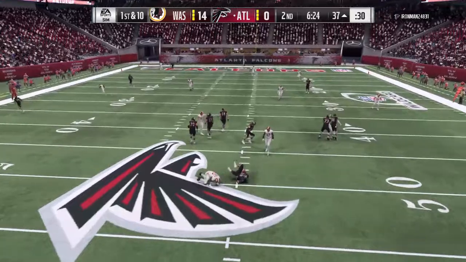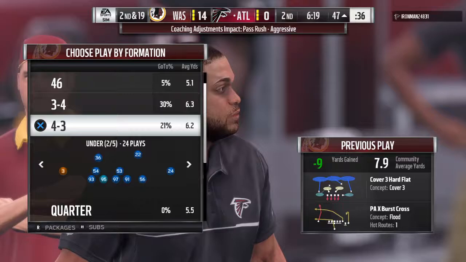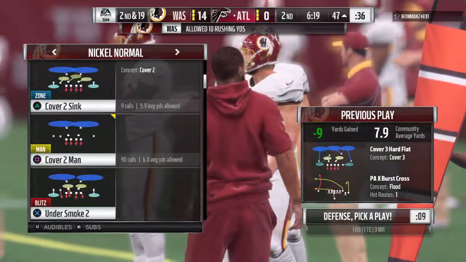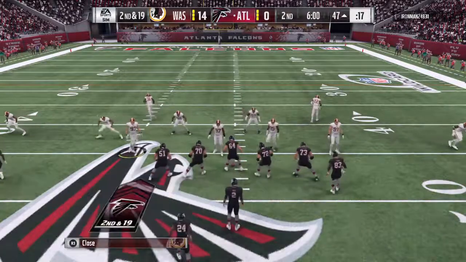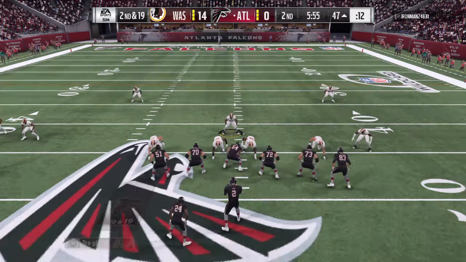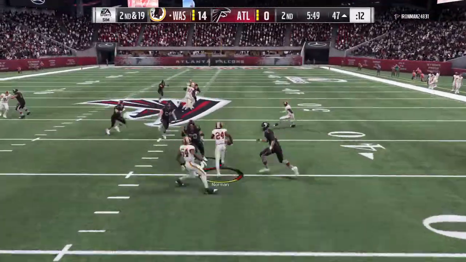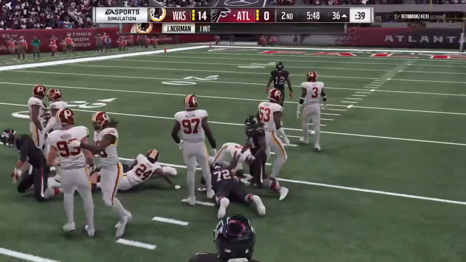An absolute dream. He can't avoid the pressure. Redskins get there. Jonathan Allen coming up the middle, gets him there for a loss of about 9. On second down, Ryan. Into heavy traffic, and it's intercepted. And it's a fumble. But the Falcons were able to recover, so they will keep possession.